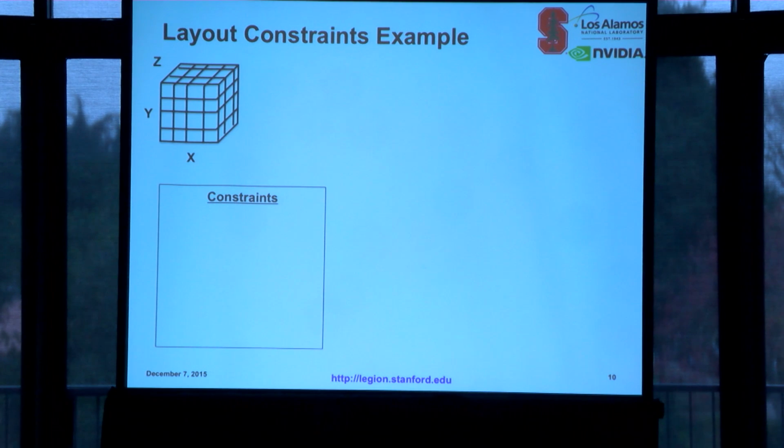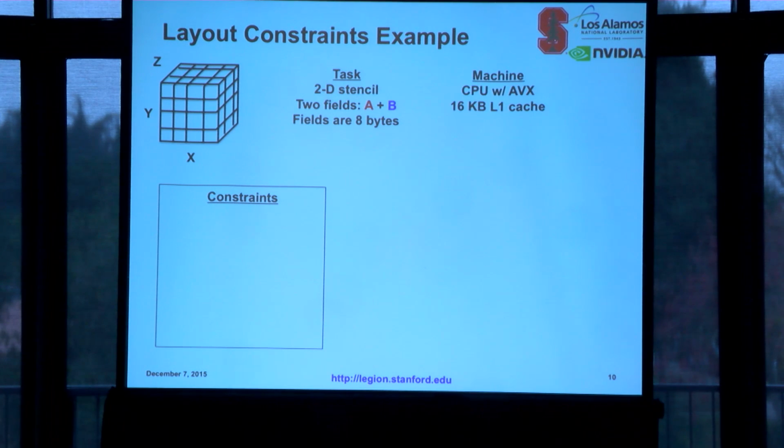OK, so let's do a quick example just to show you some of the constraints and how you can use these to describe data layout. Let's say we've got this nice 3D regular grid, X, Y, Z. And in every one of these cells, we're going to have 2 fields. And what we want to do is a task that's going to compute a 2D stencil over this 3D array. It's going to need 2 input fields, A and B. And our fields are 8 bytes, pretty simple.